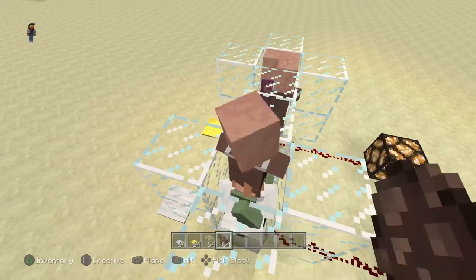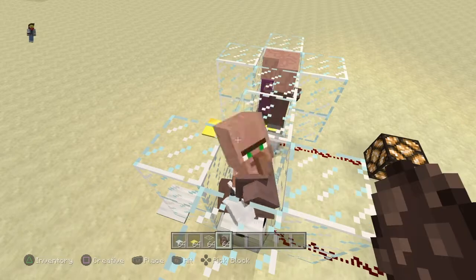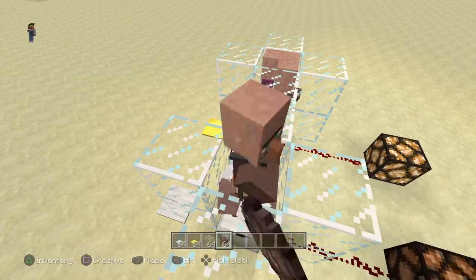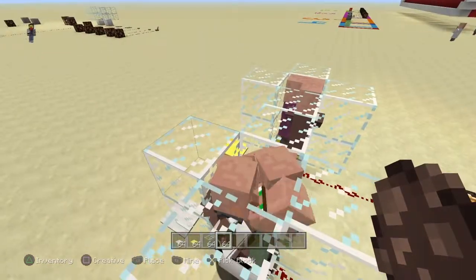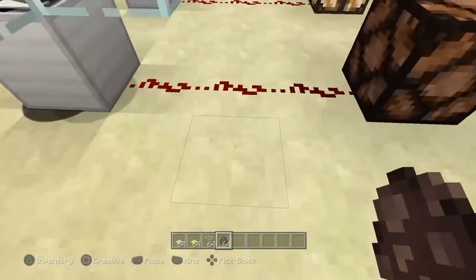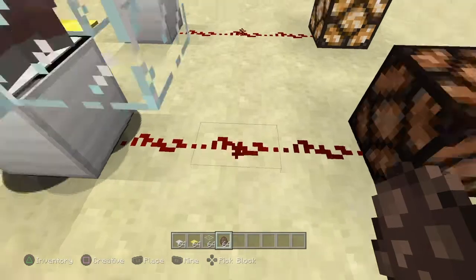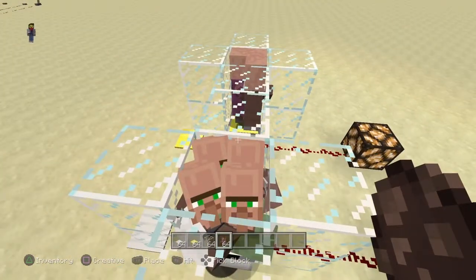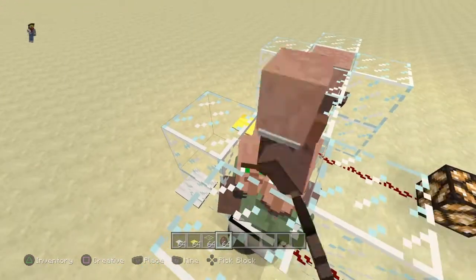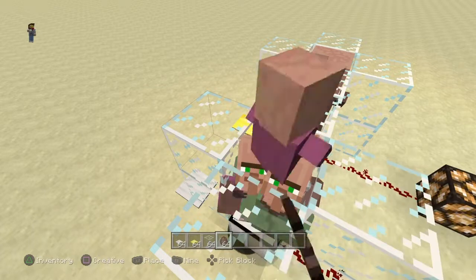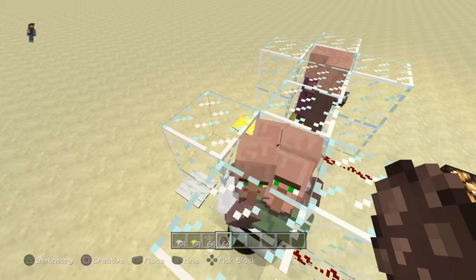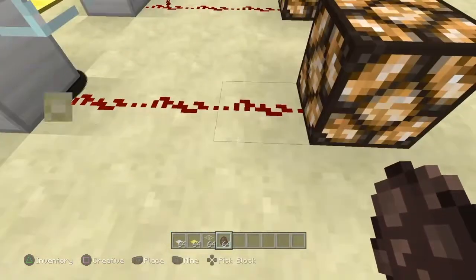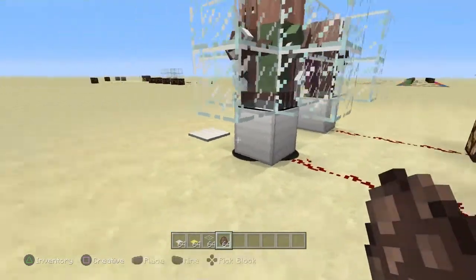2, 3, 4, 5, 6, 7, 8, 9, 10 is still 1 signal strength, but once I hit 11 entities, I get 2 signal strength. 11, 12, 13, 14, 15, 16, 17, 18, 19, and 20. Oh, I must have hit 21.